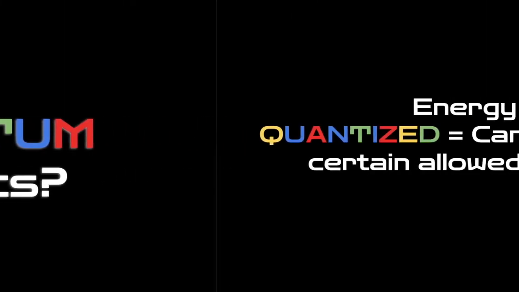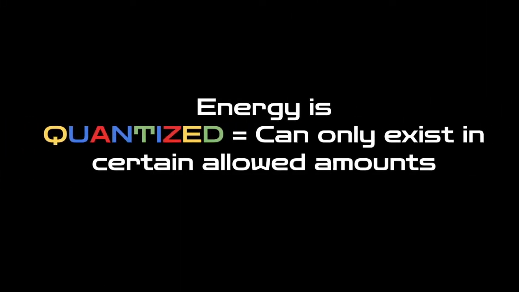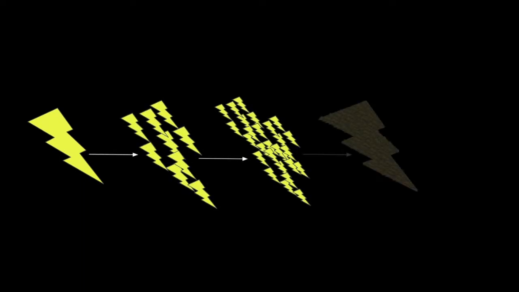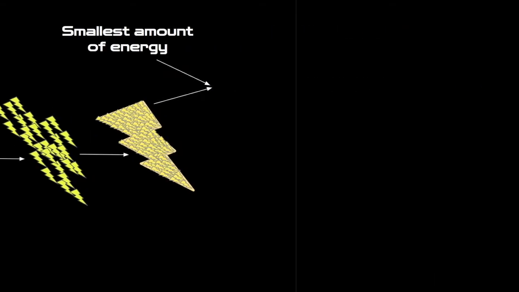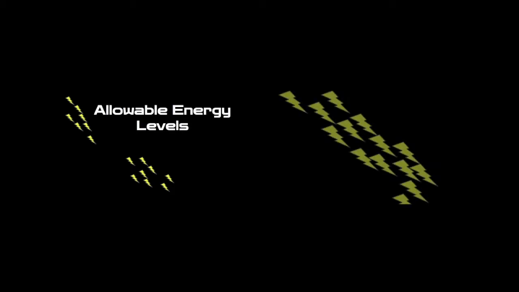Quantum physics originated from the idea that the energy carried by light is quantized, or can only exist in certain allowed amounts. Essentially, imagine breaking apart the energy into smaller and smaller pieces, until the pieces can't get any smaller, like a singular Lego. The size of the structure built will always be determined by the amount of Legos, and you can't have some in between. You can't have half a Lego if you're using them properly.